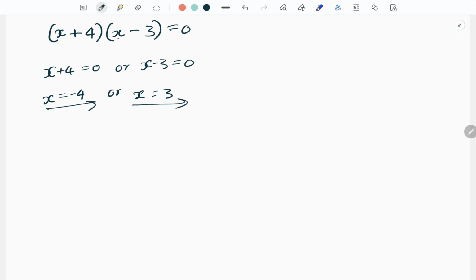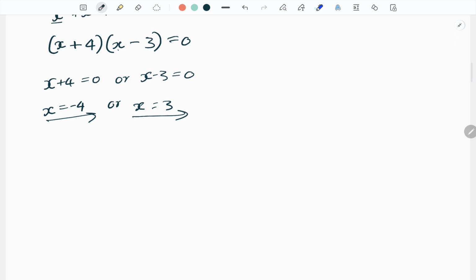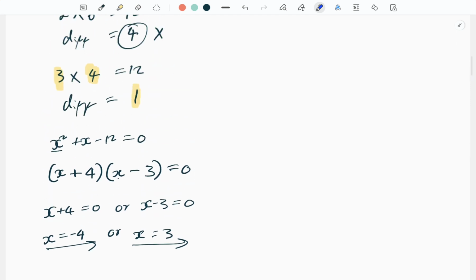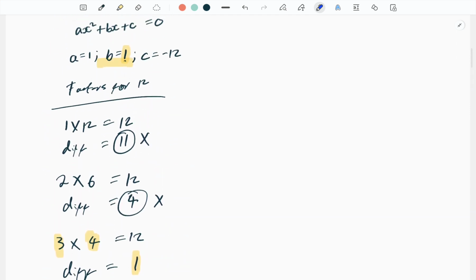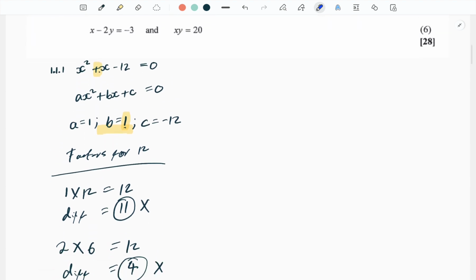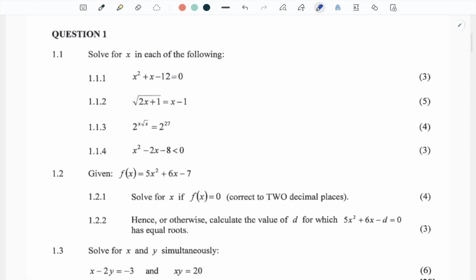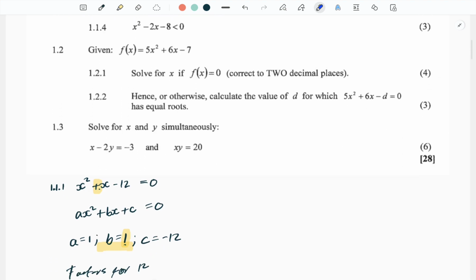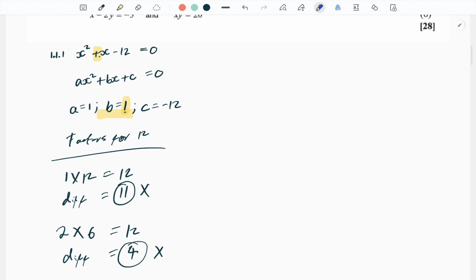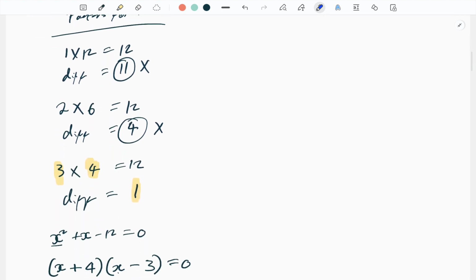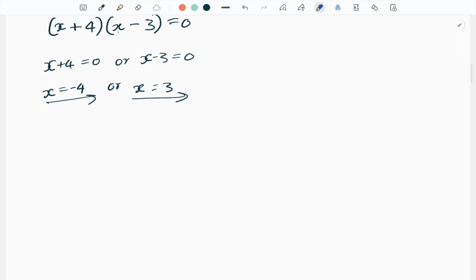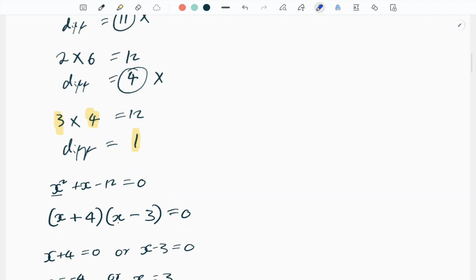So the value of x as you have solved for it is either x equals negative 4 or x equals 3. All right, that was pretty much how to solve for x. Remember, this is for those learners who are struggling and losing marks on such questions. If this is easy for you, it's not easy for everyone. So I'm going to demonstrate the step-by-step approach, how to solve for x and how to understand this, and then we can do some similar exercises on the next video.